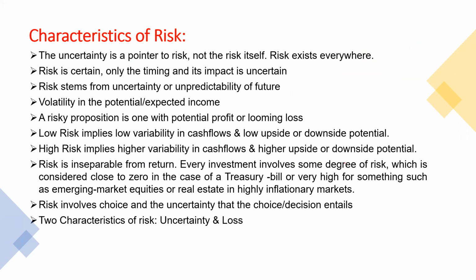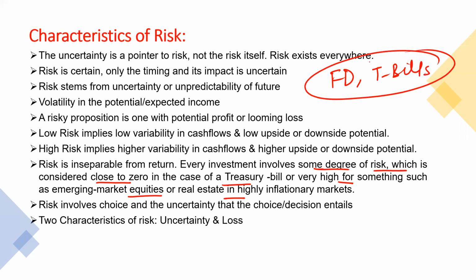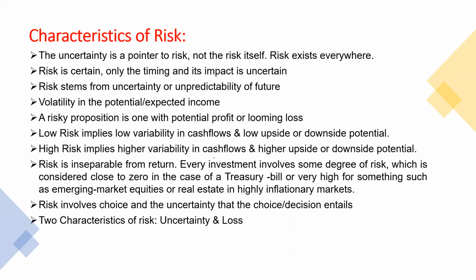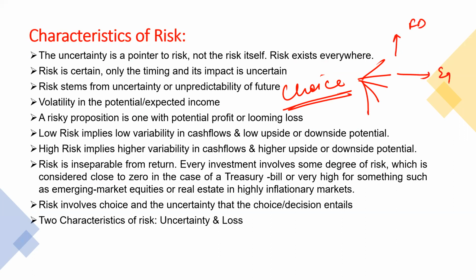Every investment involves some degree of risk, which is considered close to zero in case of a treasury bill, or very high in case of let's say equities or real estate, right? So every investment will have risk, but the safer ones are your fixed deposits, your T-bills or treasury bills, where there is less variability. There's a fixed return. Risk involves a choice. Wherever there is a choice, when you have to take a decision, you have various investment avenues, and you have an option to go with this or to go with this, to go with an FD or to go with an equity.